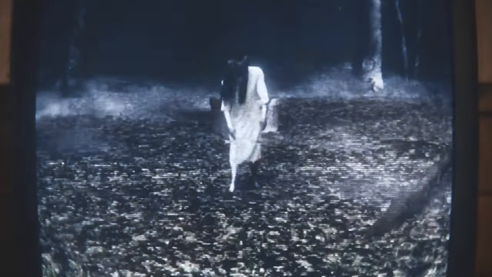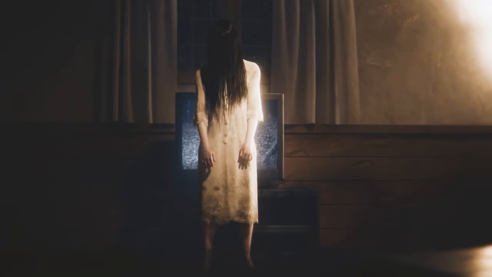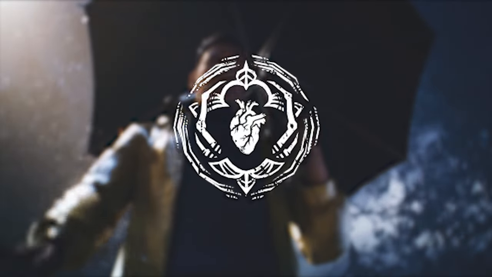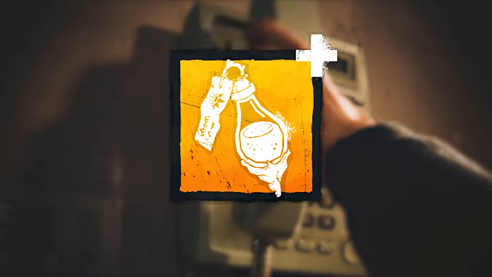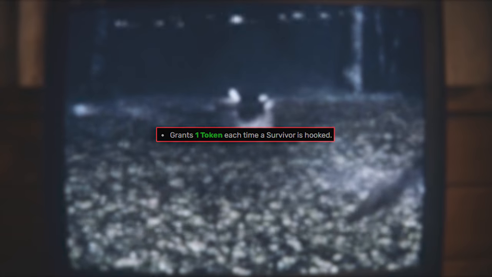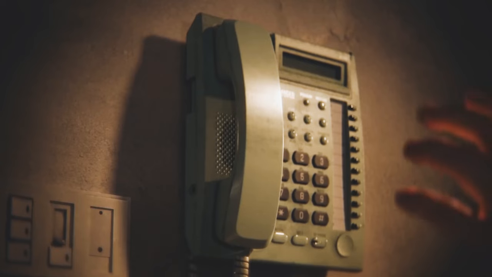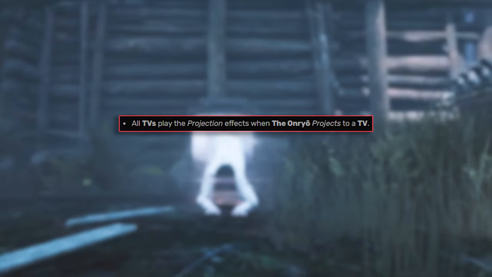In today's video, we're going to be using the Blight Serum add-on again, but for the killer Sadako. Let's just say the match is crazy with how fast the generators were flying, and three of the survivors are using Unbreakable. But I won't ruin the video, but the build is Call of Brine, Devotion, Trail of Torment, and Eruption. The add-ons that we're going to be running are Blight Serum. Grant one additional token towards the rush ability, grant one token each time a survivor is hooked, and then the other add-on, which is a VCR. All TVs play the projection effect when Sadako projects to the TV.